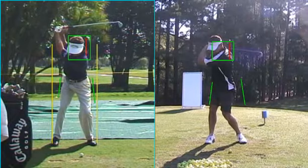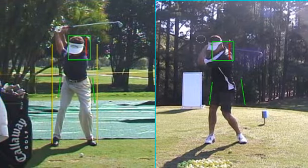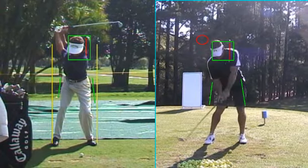I'm going to draw another circle right here. I'm going to represent with a red circle where I want your hands to get to. Okay, that's your target right there, is to put your hands in that little circle at the top. All right, so here comes your delivery. All in all, really pretty good.